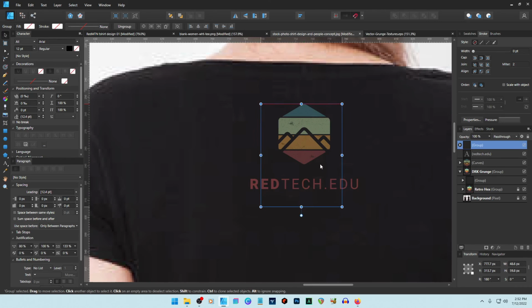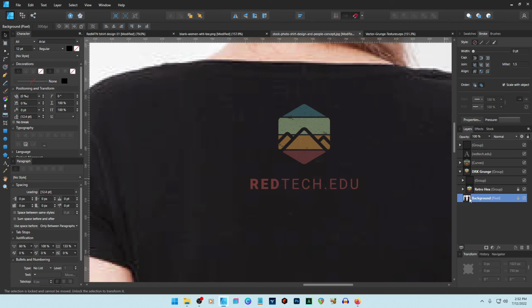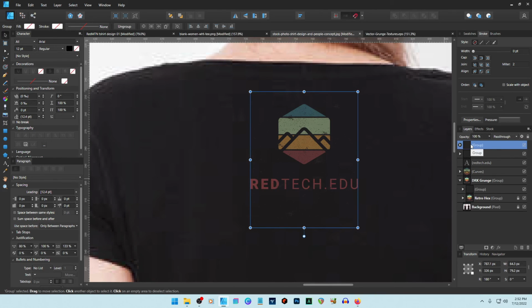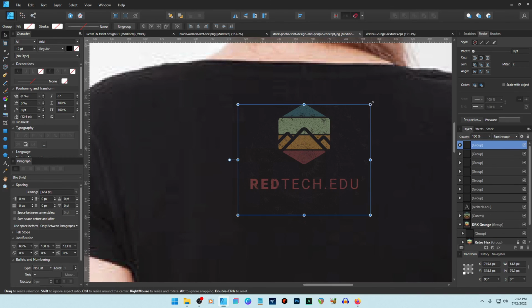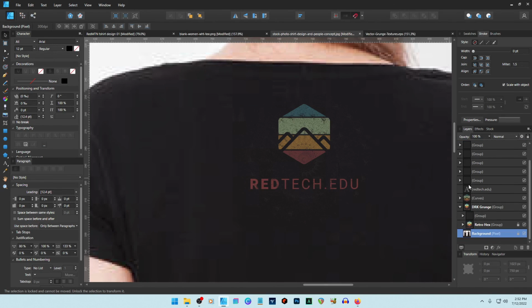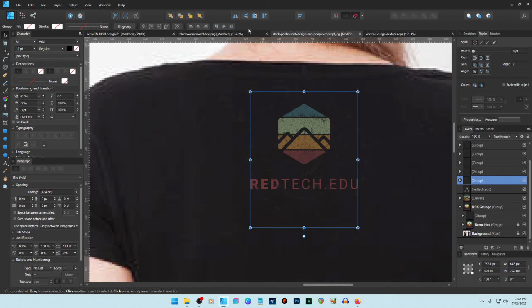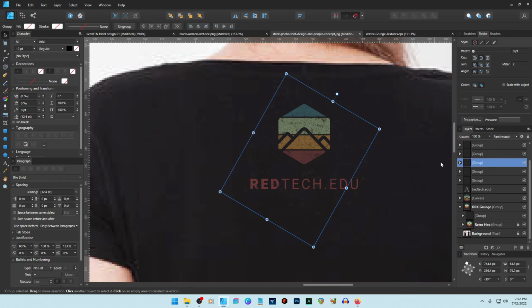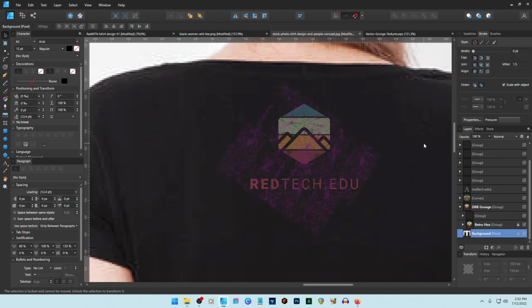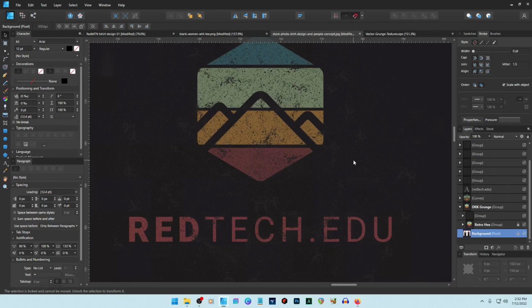And this really is up to you on how much you want to grunge something. You can go harsh, there's more textures, and you can always double up your textures. Like I could do this again. I could create a Control J and I could turn it and I could do Control J, Control J, Control J. I mean, you could just grunge it until you're really comfortable, and you can flip it. You can flip this one, flip that, turn it so you have variances. You know, you could go crazy on it. See how grunged up that is? I mean, it's really up to you.